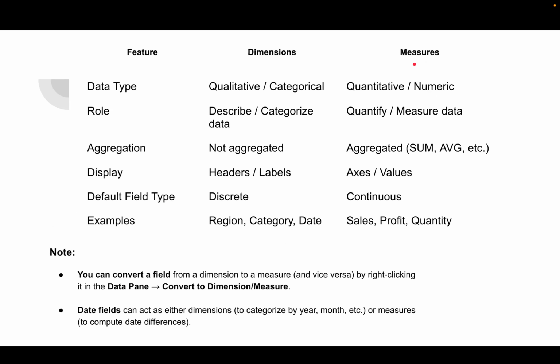Now the legend card will come when you create any bar chart, plot chart, or pie chart, any kind of chart, then this will start showing you. Then we have shelves, right? So what are shelves? Shelves are nothing but these columns and rows. So columns and rows are called shelves, okay?